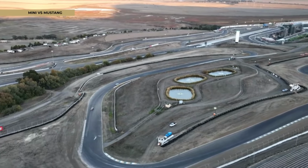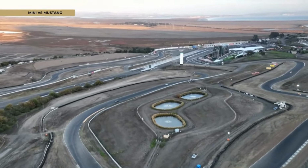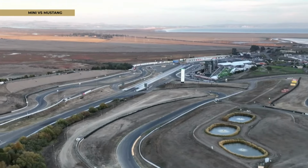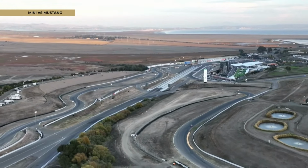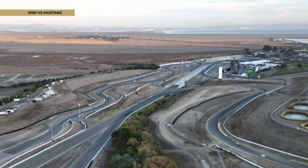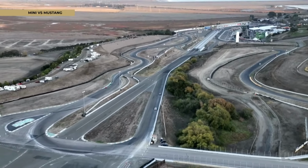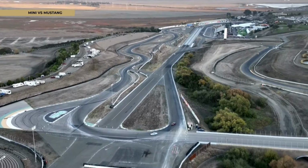I'm trying to think what other countries could play the game. Korea, I'm sure. There must be something. What have Korea got? Well, I'm sure there's a tiny Hyundai somewhere. Absolutely. Your hire car, Johnny. Actually, what is it called? It's a Hyundai Venue. Let's get the Venue involved. I love it. I can see you on that starting grid. Oh, you know it. Team Green. Mean, green and lean. We'd be there.